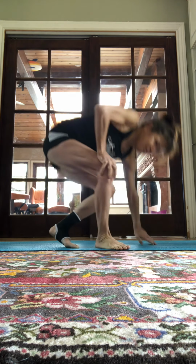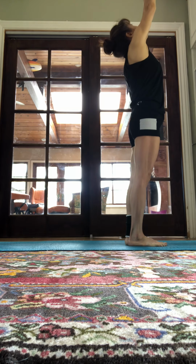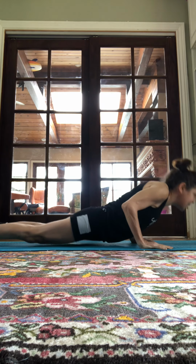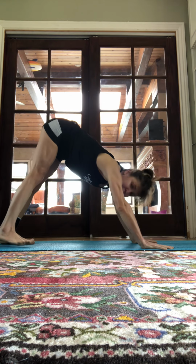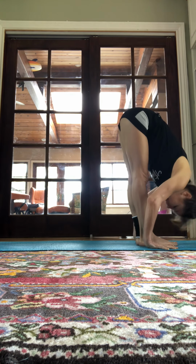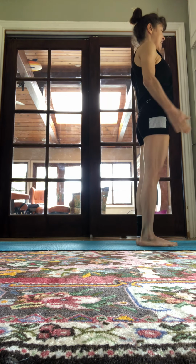So let's do it. So we're going to stand and start with some sun salutations. Sun salutation A. Inhale, raise your arms up, and exhale, fold over your legs. Inhale, look forward, and exhale, stepping back, lower down through chaturanga as you exhale. Inhale, upward facing dog or cobra. Exhale, downward facing dog. Taking 5 breaths here. Inhale, look forward, and exhale, fold into a forward fold. Inhale, reach your arms up, and exhale, samasthitihi.